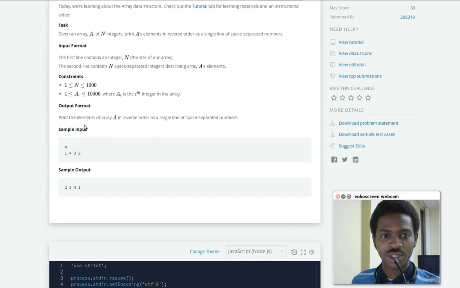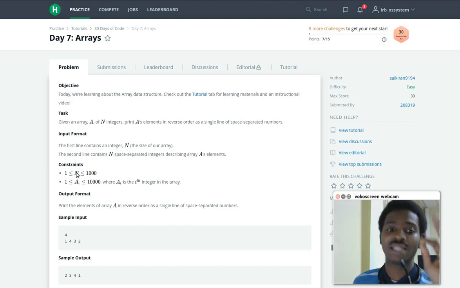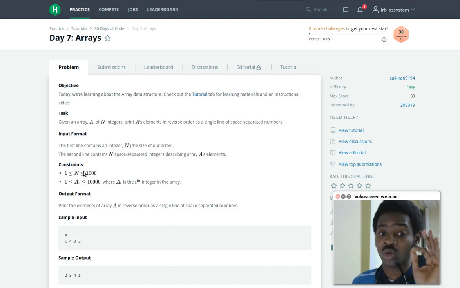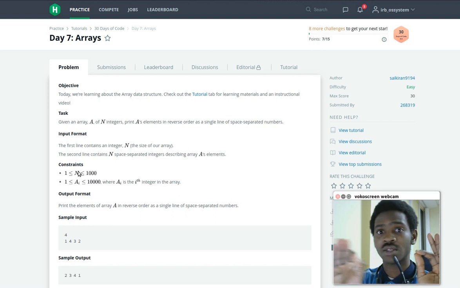In the constraint it says that whatever they pass in as n as an argument should be less than or equal to 1000. So that means if it's greater than 1000, then it's not a valid argument, right?